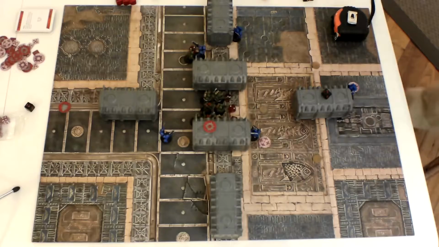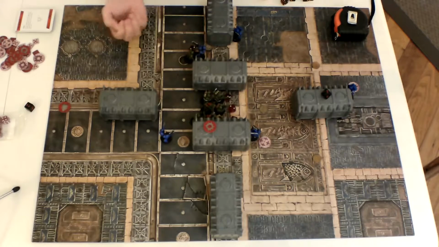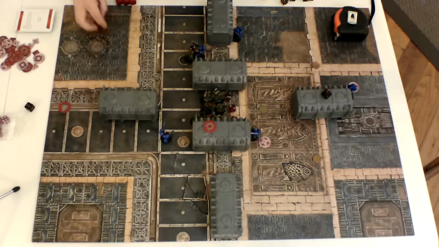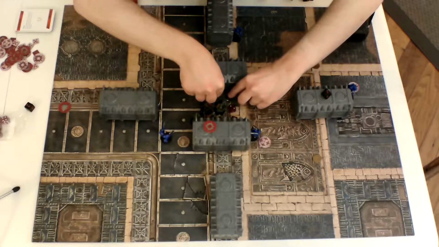Not really well. 4's to hit. He gets 1 hit. 3 to wound. He wounds. She gets her 4-up armor. She failed it. 6-up save. Failed it. Injury roll. Ooh, that's successfully out of action.